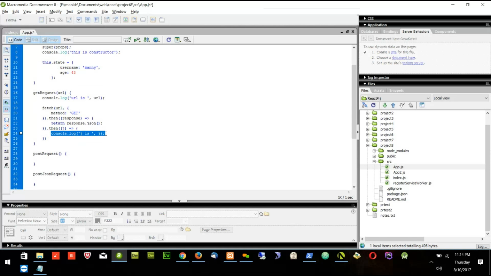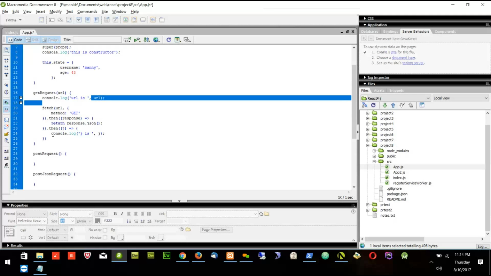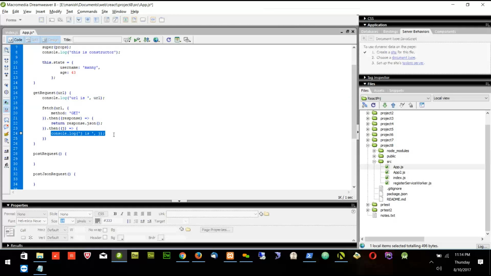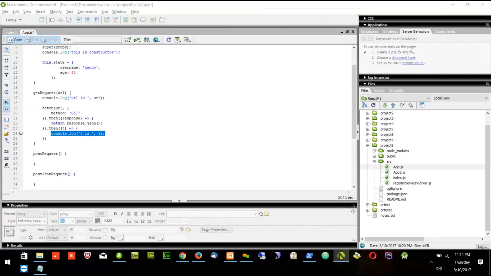Let's say the server is returning name equal to many. I cannot get that name equal to many anywhere else, I can get it only in this part. So whatever the server is returning goes into this part.